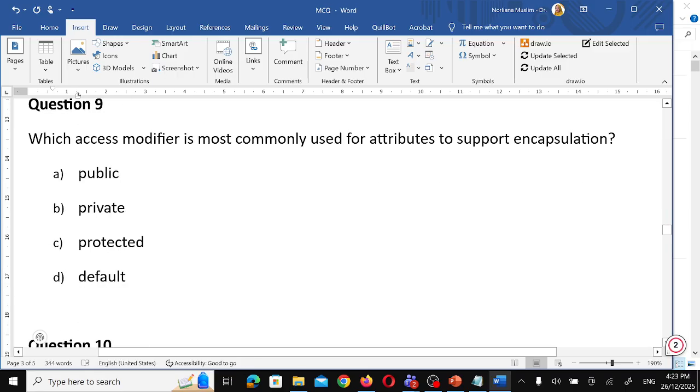Number 9. Access modifier, used for attributes, with encapsulation.